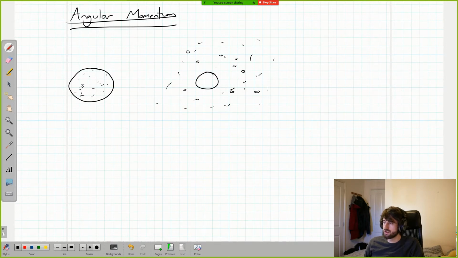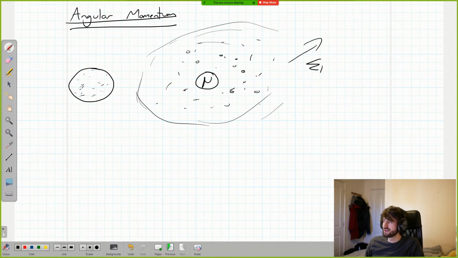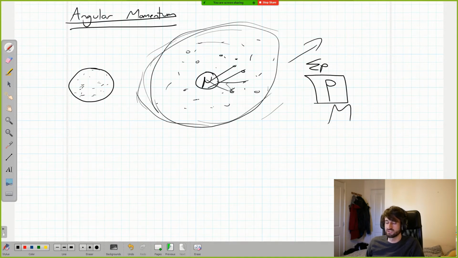And we can talk about how this whole thing has some entire mass of the whole thing. And we can sum all of the momentums of each tiny little bit. We can add them all up, and then we can make that some total momentum, and we can talk about the momentum of the whole system and the mass of the whole system, right? And the energy of the whole system. And we can see correctly how it moves.